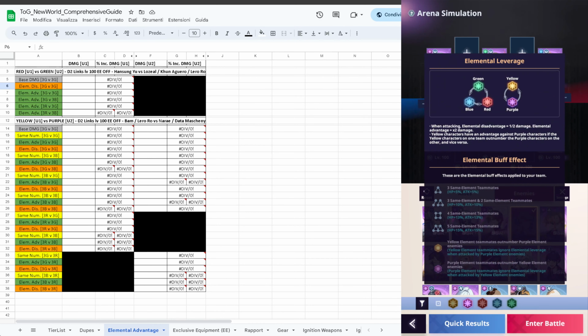First, let's look at what elemental leverage should do. It basically states that when you are attacking, if you are at elemental disadvantage, you are going to deal half damage. If you are at elemental advantage, you are going to deal 2 times the damage. That's pretty simple as logic, and we're going to see it in action in a second. We are going to talk about the yellow and purple interaction a little bit later. Now we'll focus just on the standard elements, so blue, red, and green.